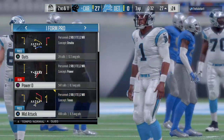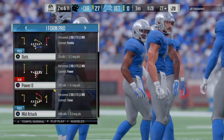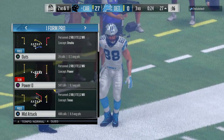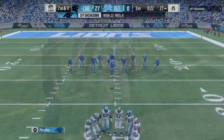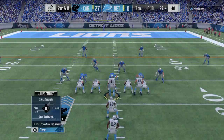But flip it over to the offensive side. They've got to be really upset that they allowed a play like that to happen. They were pitching such a great game, they want to keep it going. A little bit of ground to make up for the offense as they face a 2nd and 11.